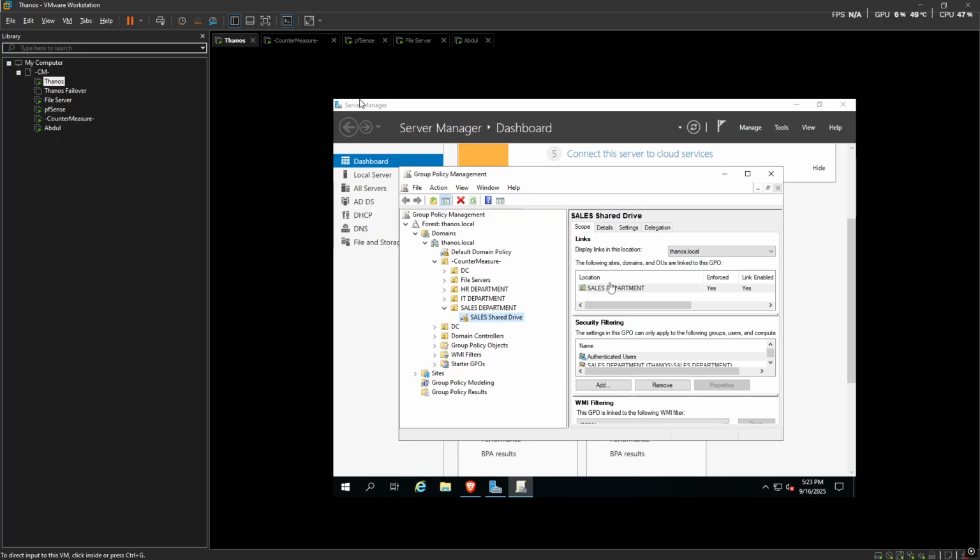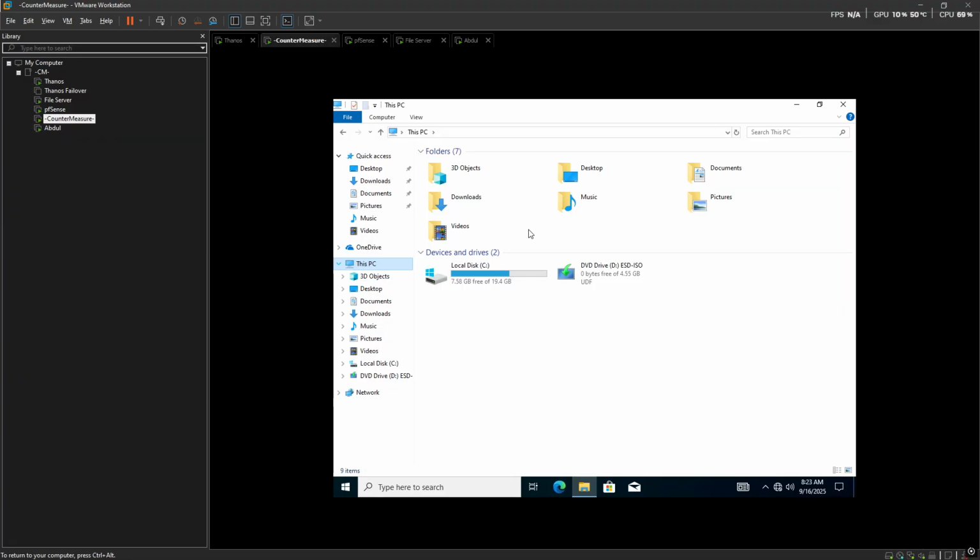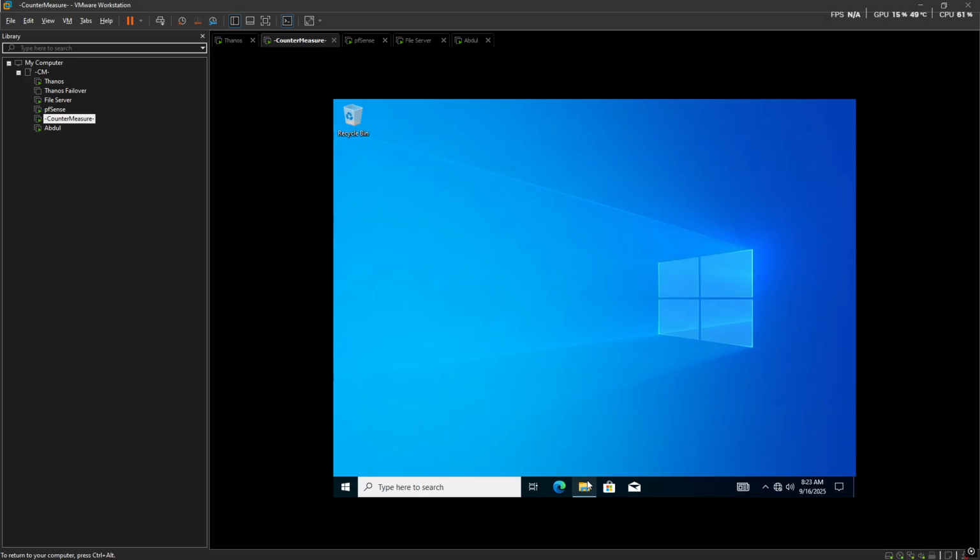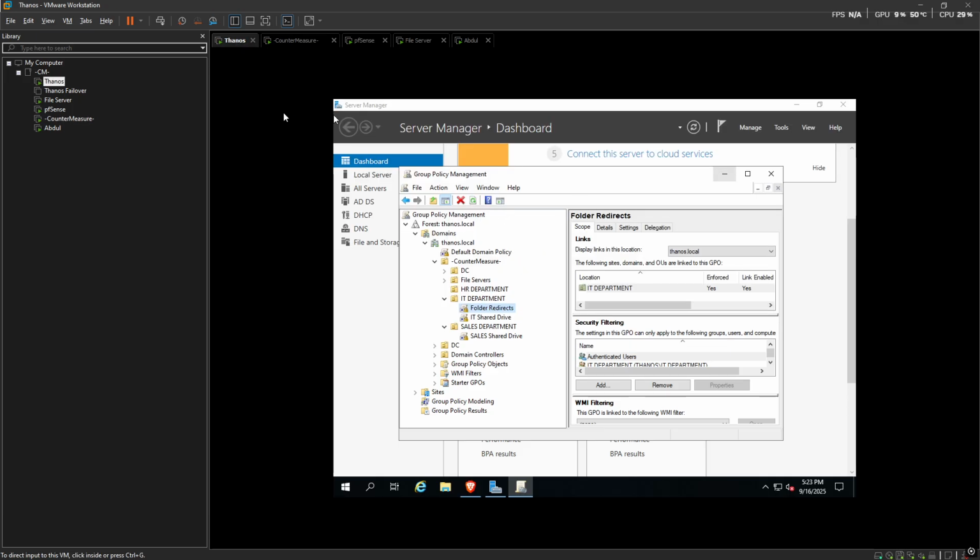Yeah, so I didn't create a lot of group policies yet, but I have shared drives. This one I haven't done yet. I should probably configure it. I also have folder redirects, so if this client saves something on their documents or pastes something on their desktop, it will not only save locally but it will also save on the server. So if something happens locally, we have it on the server.